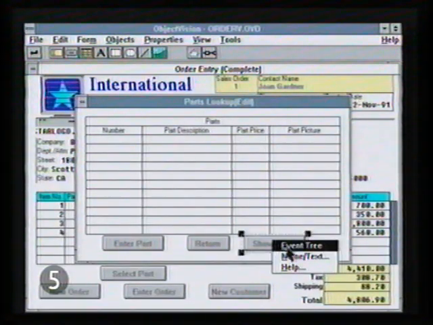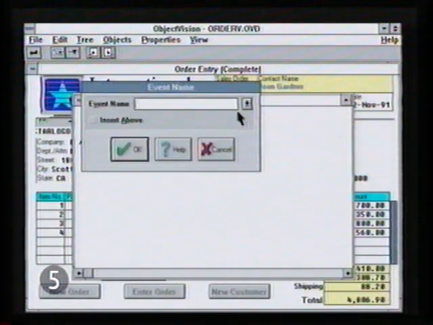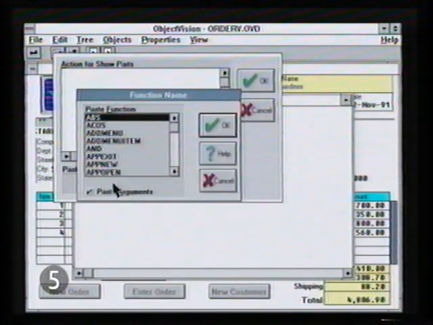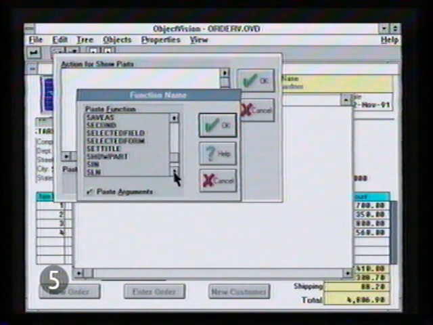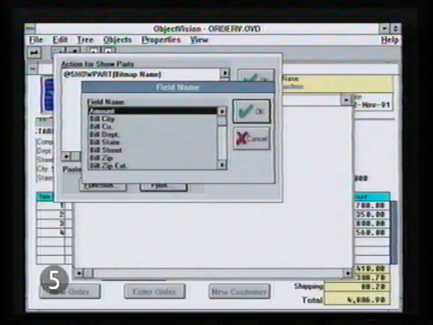The second placement will be on the event tree for the showPart button on our parts lookup form. And on the click event, we need the @showPart function with the argument part picture, which is the name of the field for the bitmap.